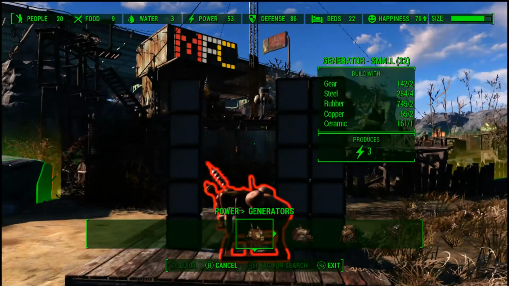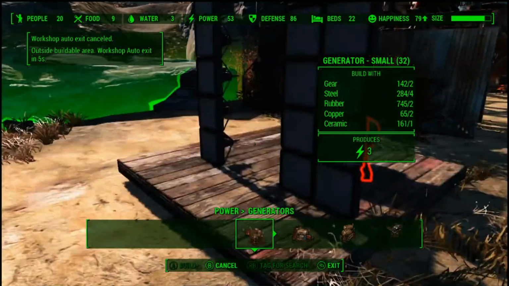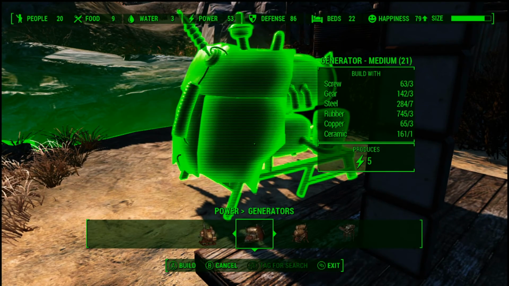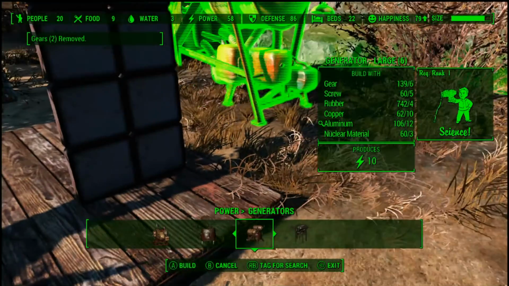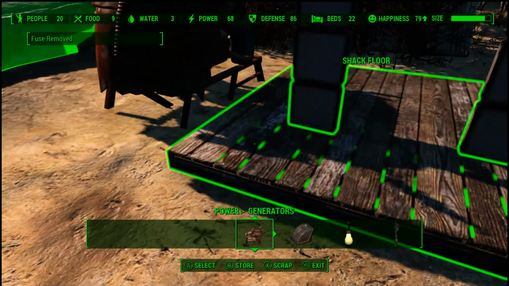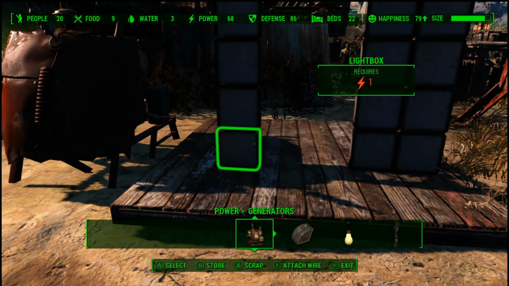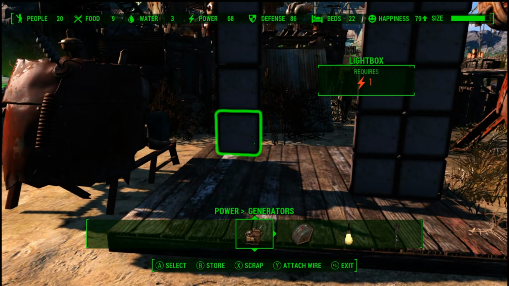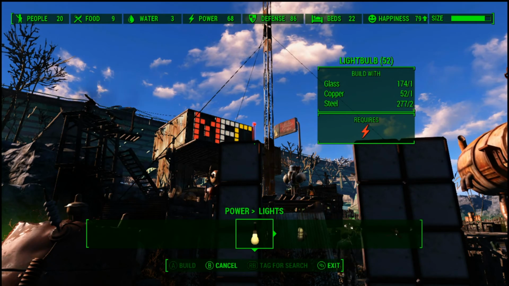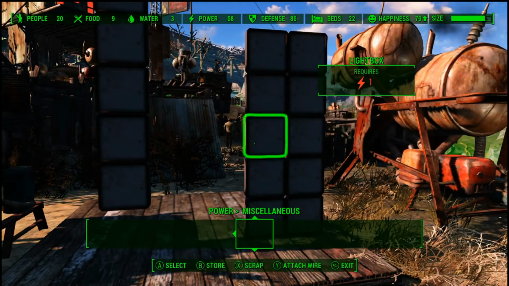Now that we know what power we need, because to do the MFC logo up there, I needed quite a bit of power, we'll go with a medium generator and a large generator, okay? And this is pretty much it for setup. If you wanted to have them off the ground, you can just take them back and move them. But in order to make it, you're gonna have to build them up from the ground.